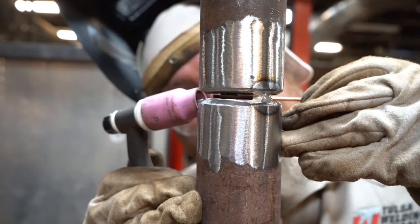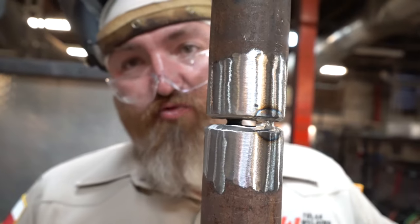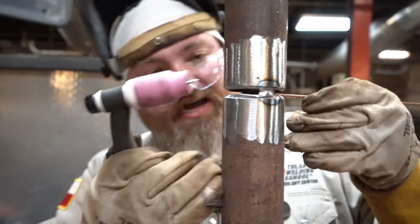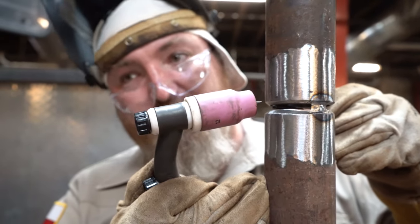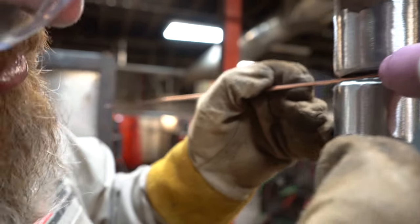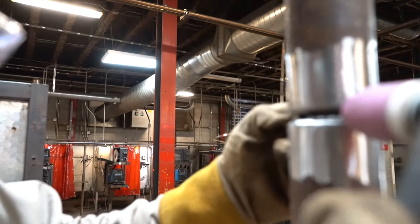Paying more attention to where the rod is at than where my tungsten's at. Wherever my tungsten goes, my rod's gonna come with it. So I'm trying to keep the rod on front of the puddle because I don't want cold wire. That's the reason why I like to feed through the back of the gap, because I know I'm putting that rod on front of that puddle. I know I'm not gonna leave cold wire behind. A lot of times when you feed it this way, guys, you will get that rod too far behind the puddle and you actually leave cold wire. So I'm gonna keep the rod on front of the puddle, on the upper bevel, and go back and forth, side to side.